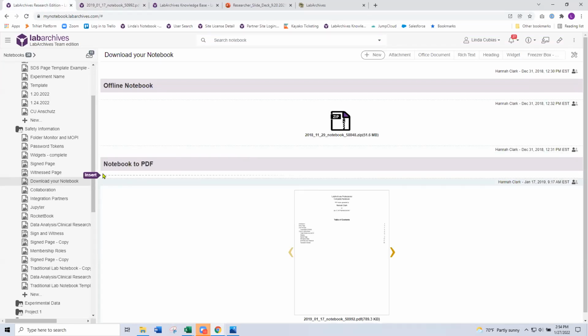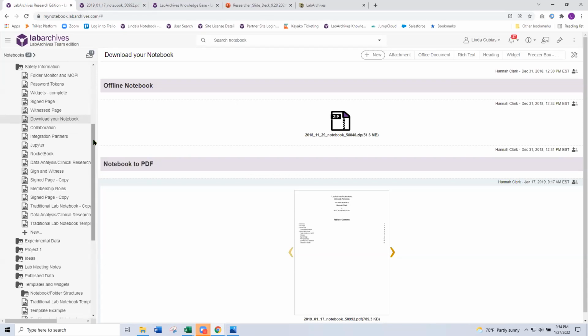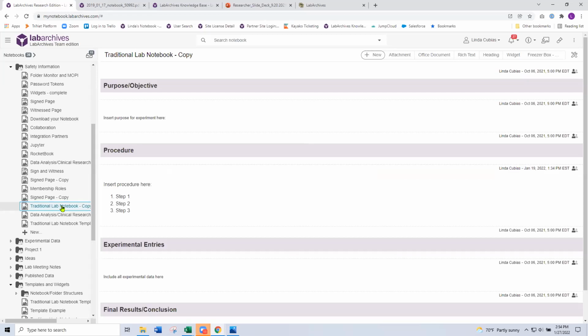I do want to show you some sample templates. That'll be the final thing before we move over into Q&A. But a variety of template pages here. So template pages is something that, as an individual researcher, you might want to create a consistent look and feel every time you enter in an experiment, for example. From a team perspective, you may also want to do this, again, consistent standardization.